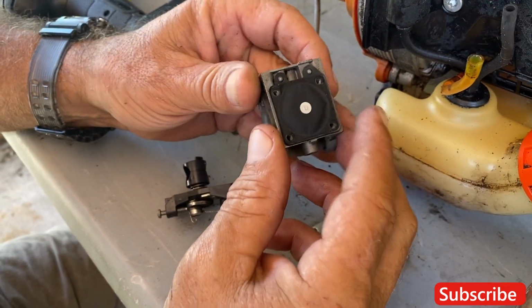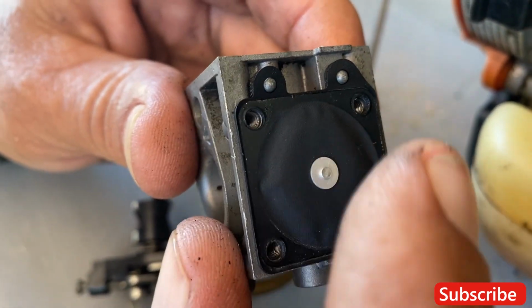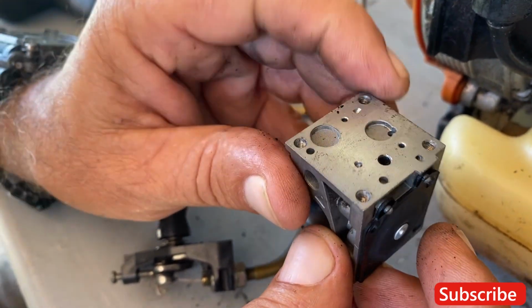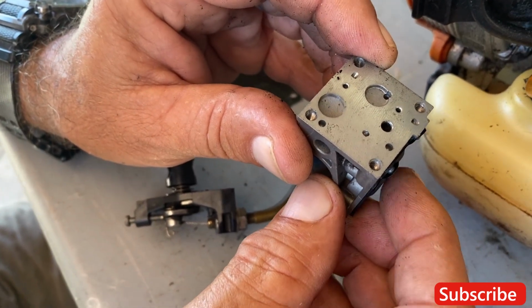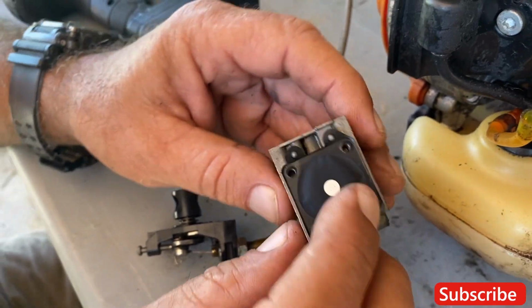Wow. Okay, the diaphragm doesn't look bad. When you check a diaphragm, you want the spring back, okay? Like that. And you hear that noise too. If you look over here, this is where your screen is, the fuel screen. A little bit of junk in there. Watch. Oh, wow. That is cool. Yeah, it's like a heartbeat, you know? Boom, boom, boom, boom.